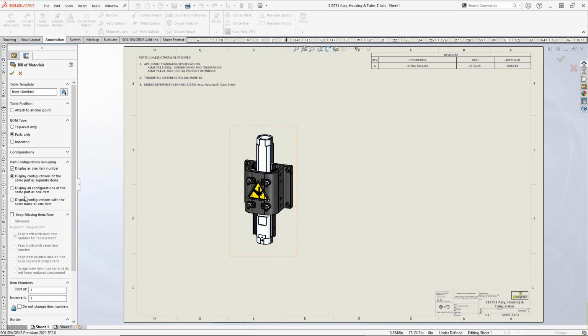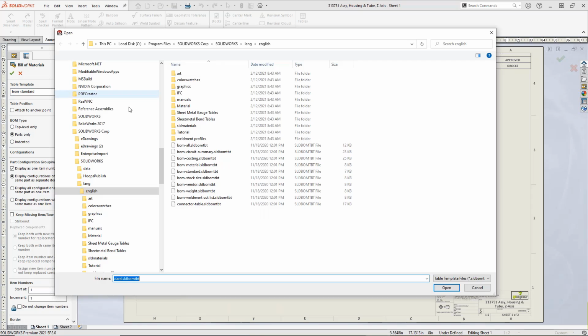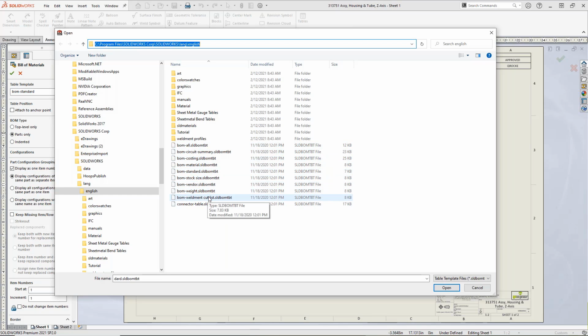And there's a lot of different options as far as where to attach it, what type and all that. And Jake's going to jump in and cover some of that. So I'm just going to stick with the basics for now. First thing you need to do is pick a template. Out of the box, if I click this button here, this is the default location for templates if you just installed SOLIDWORKS. So this can be adjusted, and I'll show you that in just a second. But I wanted to show that there are different BOMs. These are the BOM templates available.